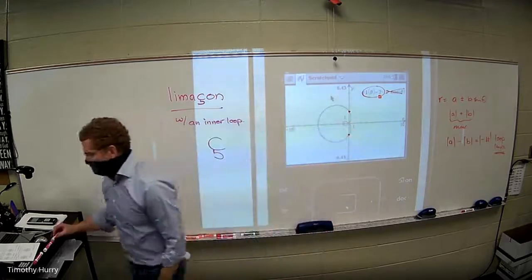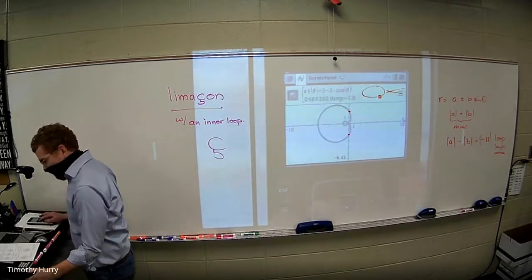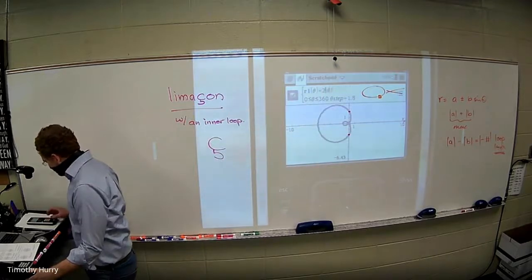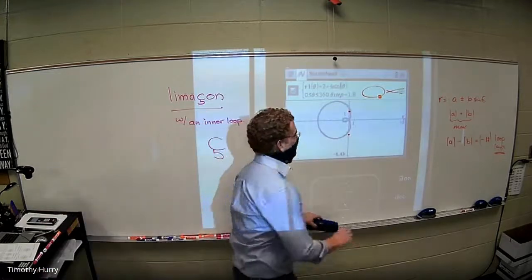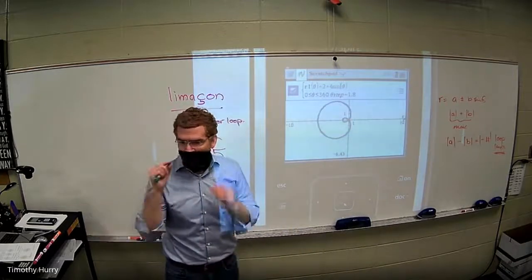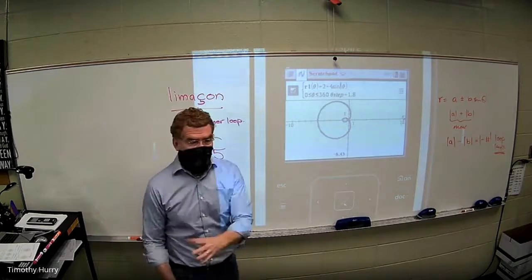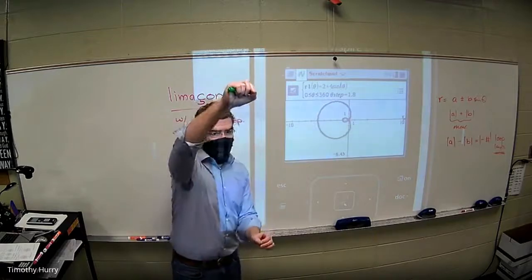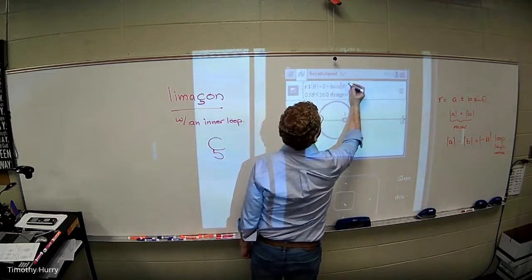So let me just change the numbers on you. Look at the second one that I asked you to graph there. I'm going to graph 2 plus 4 sine of theta. By the way, can you eyeball this right now and tell me where you think it's going based on what we've just learned? Positive sine going up. How far up? 6, because that's as big as it could possibly be. And it would make sense that if it's going up, that it's maximized that way. So 2 plus 4 is 6. 1, 2, 3, 4, 5, 6.